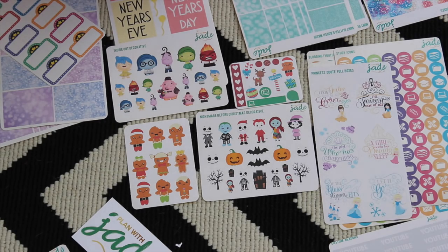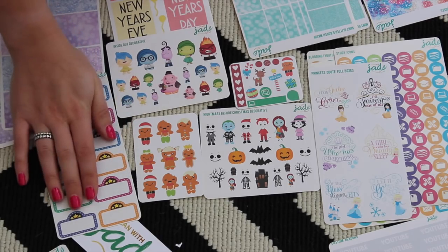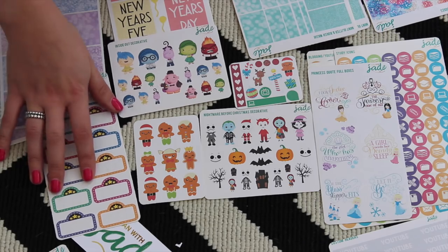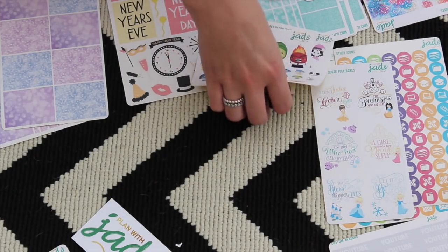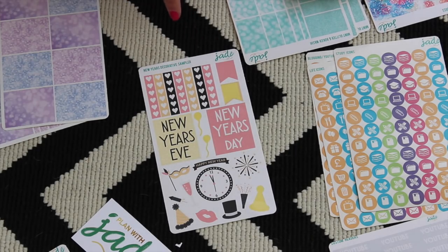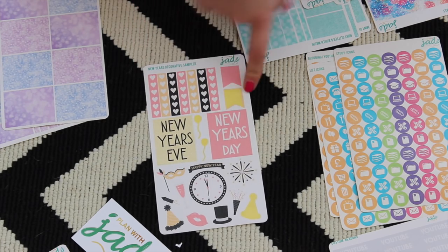I think those are all the character and cartoony ones, apart from maybe that one which is still useful if you're going to a show or for cinema times. I really like these — these are more of the decorative planning that I would actually use, whereas the character ones I might use occasionally if it was particularly festive or seasonal, but I'm not going to be using them on a week-to-week basis. The decorative ones I ordered for myself I've already dipped into a bit.